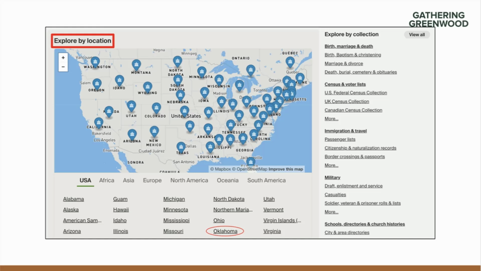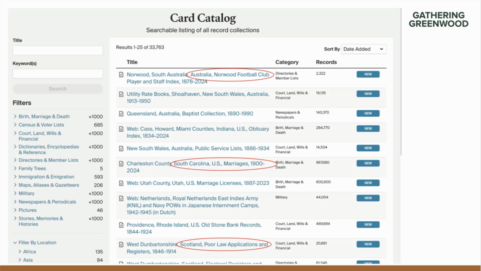Let's leave this location exploring alone for right now, and let's see what happens if you go to the Explore by collection type instead. If you click on the little View All there, it leads you to the main catalog, which, and let me just add a note, if you're using the Ancestry library or institution, you might get a little pop-up window first, and you'd have to do another, like go to the main source or View All or something like that. Then it's going to bring you to this page. This is the main catalog, card catalog page. You can also get directly to this just by choosing the bottom item on that search function.